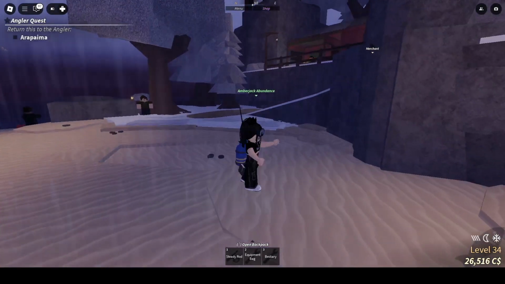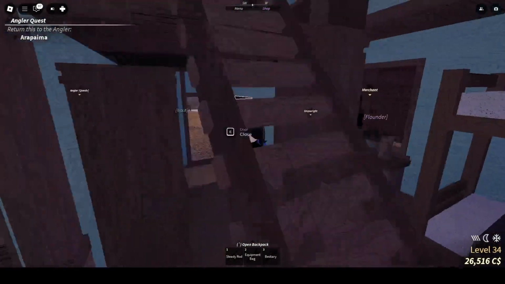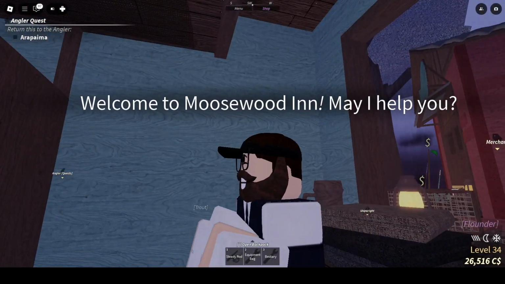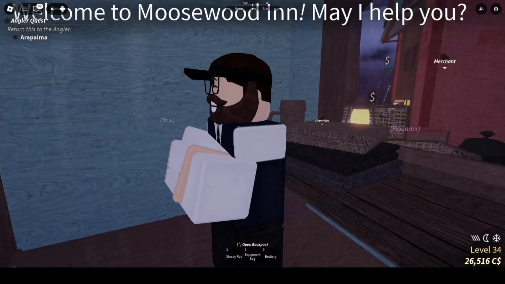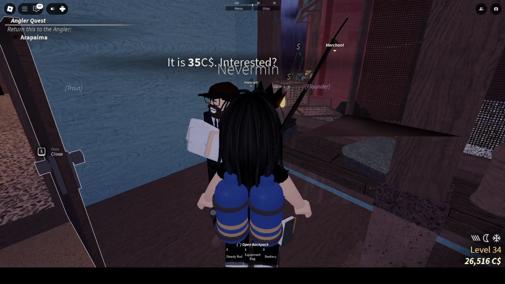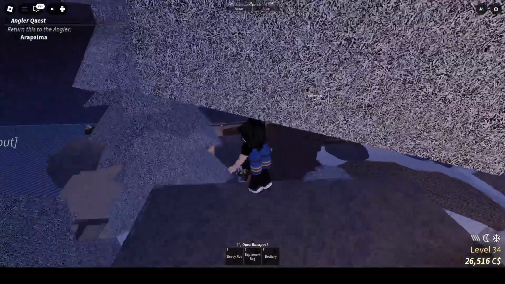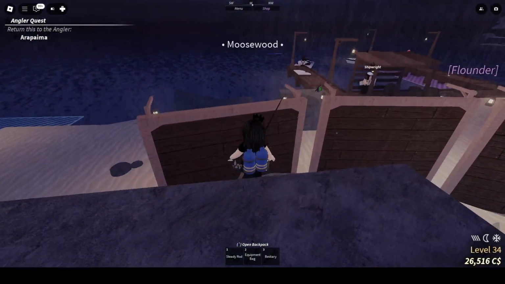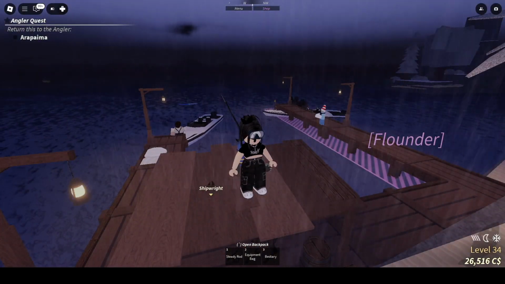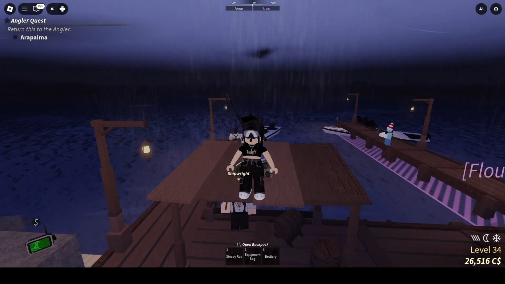There's one more thing I'll be telling you about. If you go up in Moosewood, you'll see that there's this little hotel, and there will be these things on other islands too. You talk to them and they say, welcome to Moosewood Inn, how may I help you? And then you'll say, how much is it to stay here? Is it 35 cents? So then if you say sure, then you'll spawn in this hotel. You can do that for other islands too. If you already spawn on Moosewood though, I wouldn't suggest buying the Moosewood Inn. If you spawn on a different island and don't want to spawn there anymore, then that's how you get back to spawning at Moosewood or any other island.